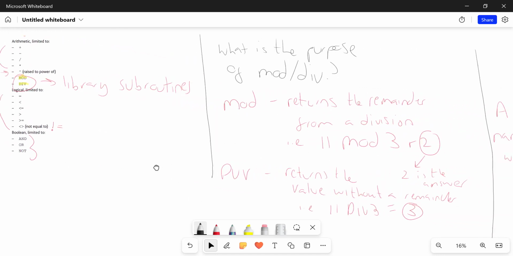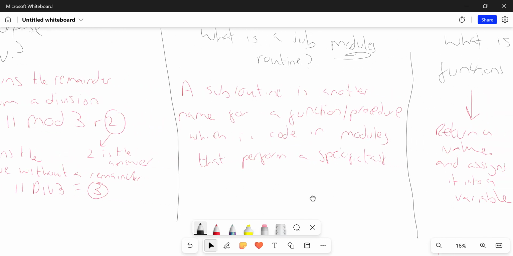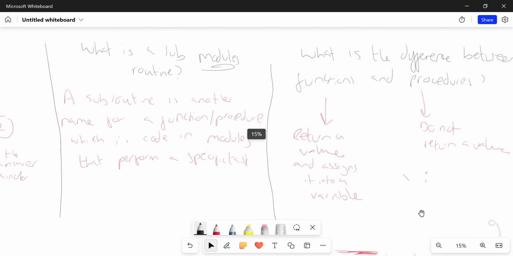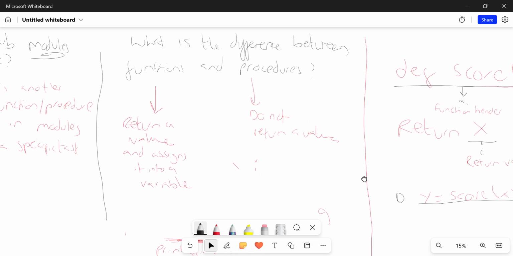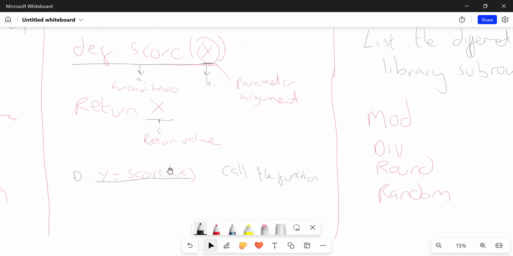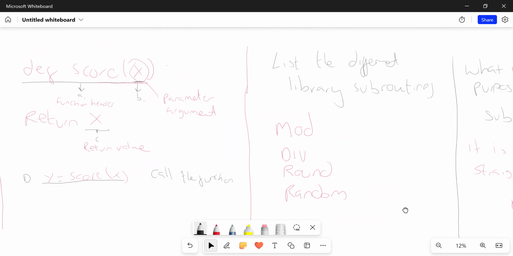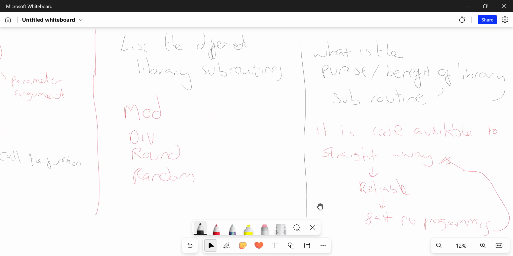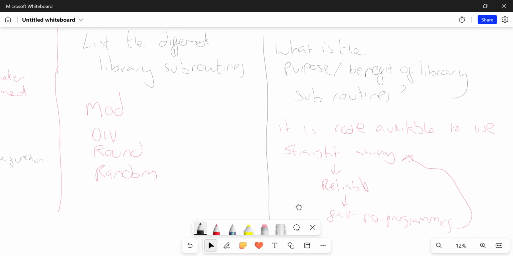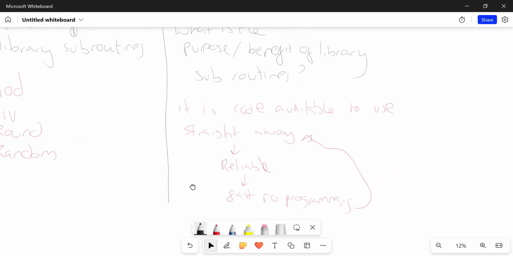We then looked at the purpose of mod and div. We then looked at what is meant by subroutine. We then looked at the difference between functions and procedures. We then looked at labeling a function and calling it. We then looked at listing the different library subroutines. We then looked at the purpose and benefit of library subroutines.